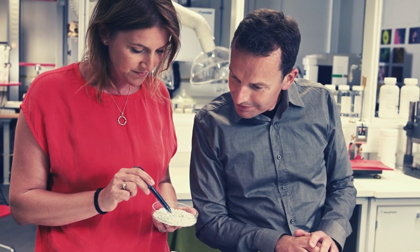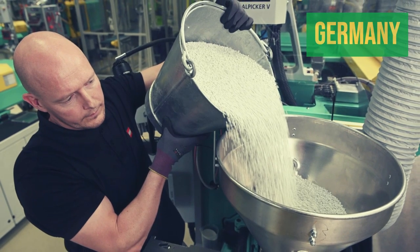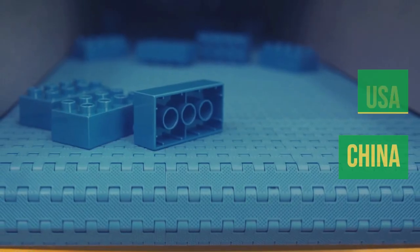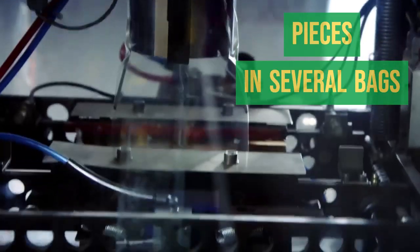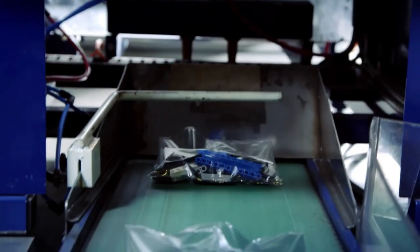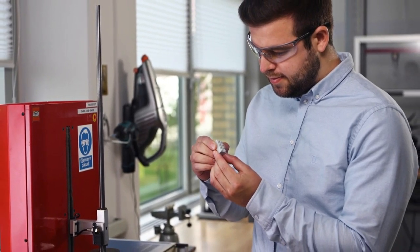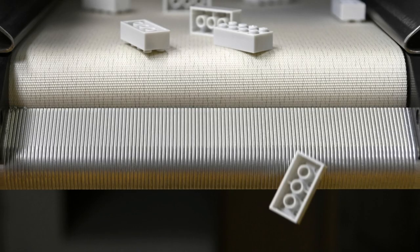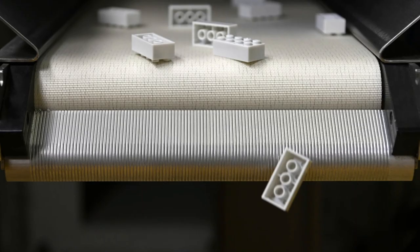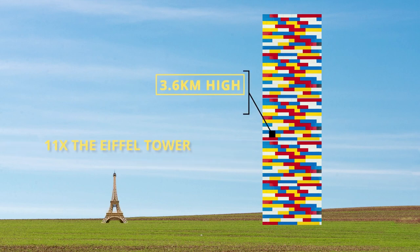The LEGO Group became expert in plastic molding. They opened production facilities around the world to be closer to consumers — in Germany, the USA, and today in China. Another process that increased productivity was to split the pieces into several bags inside the box, which reduced missing or excess bricks in each construction. The LEGO production process has become an example of excellence: only 18 bricks out of every million produced are thrown away. According to a contest launched by the BBC in 2012, LEGO bricks are so solid that to break the first one, it would take a pile of 375,000 bricks — a 3.6 km high tower, more than 11 times the Eiffel Tower.